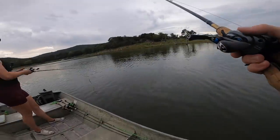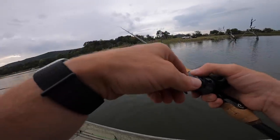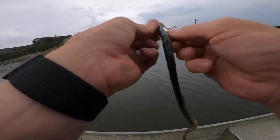Oh my gosh. I think it was a bluegill because it tipped the rod and I didn't feel any weight. Then I waited for it and I didn't feel any more weight. And now my worm feels heavy, so it's definitely spiraled on that hook. I think that was a small fish going after it. As I'm talking about how I haven't had any luck, Devin just caught her PB twice.